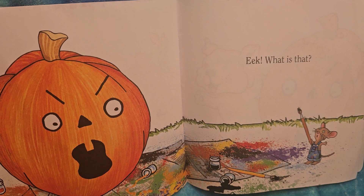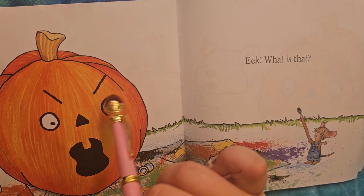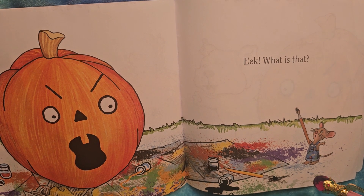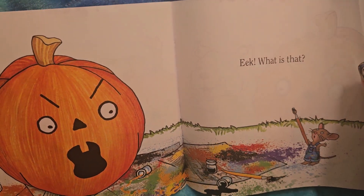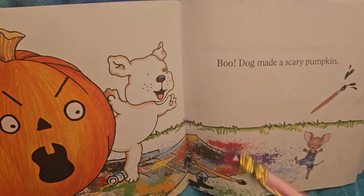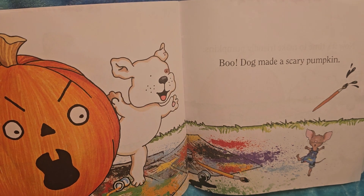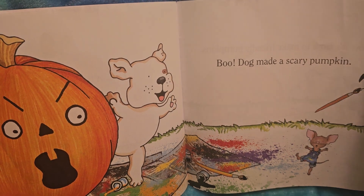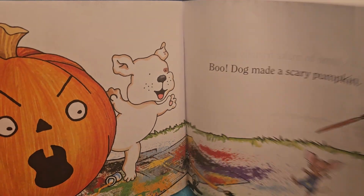What's that? I think that's angry — he's yelling, his eyebrows are all scrunched in, and his eyes are big. Or maybe he's scared? Scared and angry kind of look the same a lot of times because the face is definitely not normal, not your relaxed face. Dog made a scary pumpkin — okay, I guess dog wanted to play too. Seven pumpkins for one little mouse is a lot!